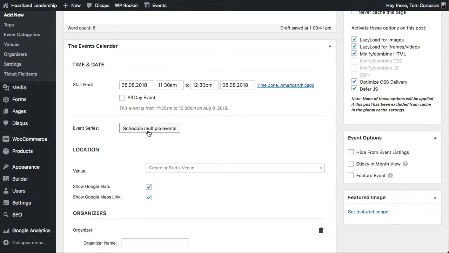You could schedule multiple events so that this repeats weekly, but I think that creates a more cluttered view, because the people that are coming to this group only need to know when that first one starts. Because that's the one that matters, like registering for the group for that event. So you don't really need to worry about the event series.